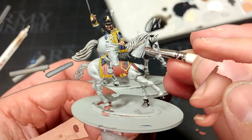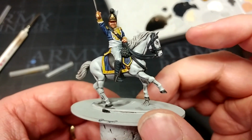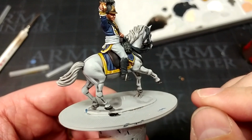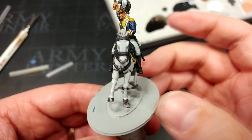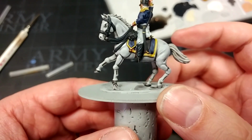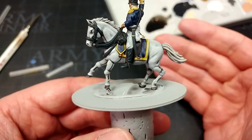Now, one thing I realized I'd forgotten was a little bit of black to fill in the eyes. And I've also done a little bit of Basilicanum grey just on the hooves. Of course, for different breeds, these will be different colors. If you know better than me, then pick the color that looks most accurate and go for it.